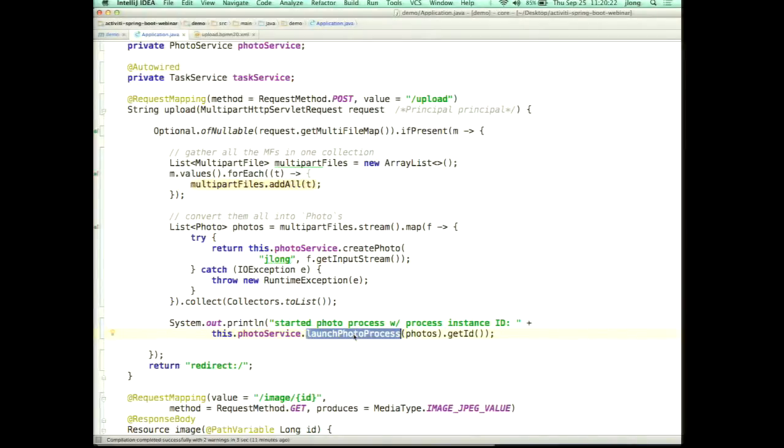The process instance represents the runtime state of a launched process definition, right? So we can use that to track and ask questions about the flow of that process. We can say, how far along are you? Have you finished? Are we there yet? Is it soup?